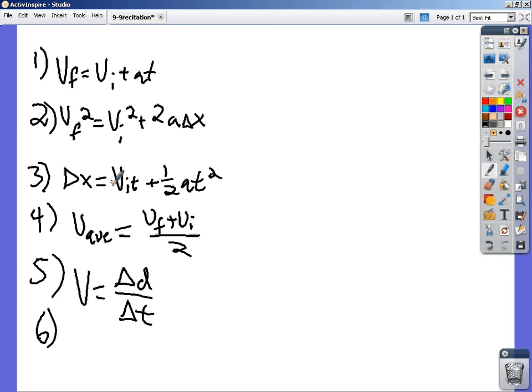So, number 5, we know velocity is the rate of change of distance over time. It could be delta x over t too. The other one is our acceleration definition equation, which is change in velocity over change in time, the rate of change of velocity with respect to time. Number 5 and number 6, if you were in my class, I did not give you those because I just thought you knew them, which was my bad. But they're really easy, and you do need them for the quest homework.